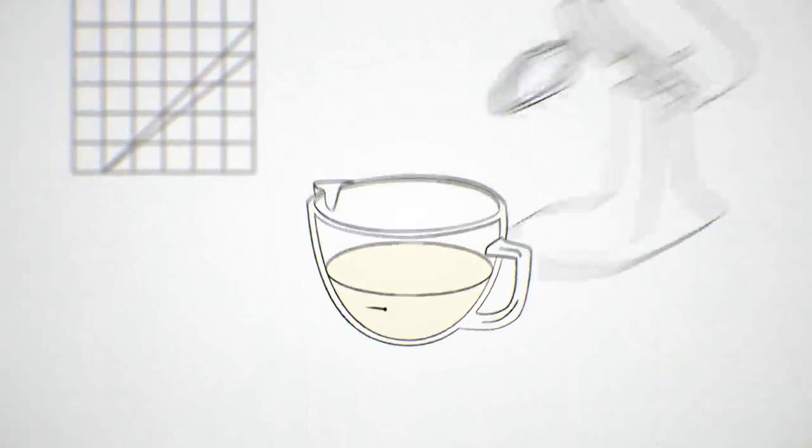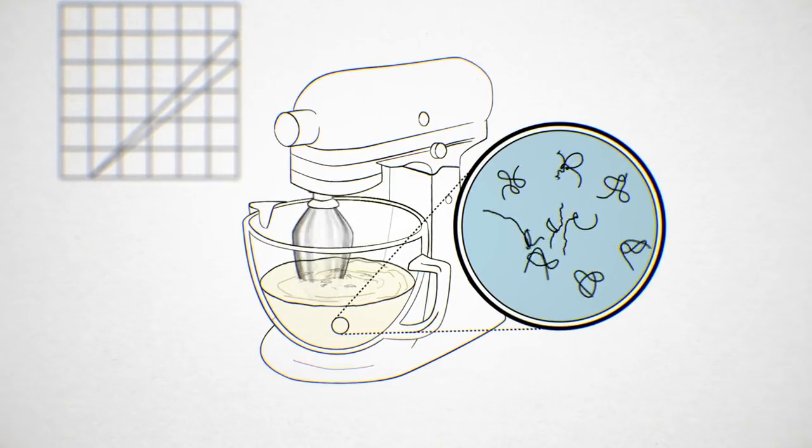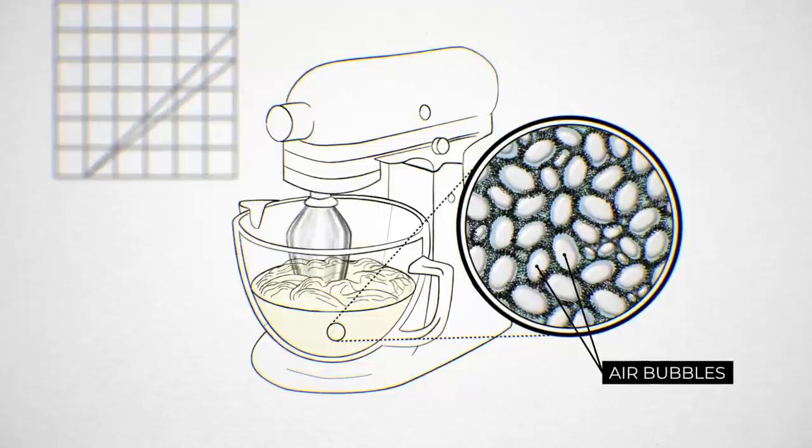The eggs have some heavy lifting to do in that torta caprese since they are the sole source of leavening and structure. And as Keith mentioned, we found it important to whip the yolks and whites separately. Here's why. First, let's take a look at what happens when you whip egg whites. As the whites move through the whisk, the proteins begin to denature and cling to each other, which traps air and creates a sturdy foam.